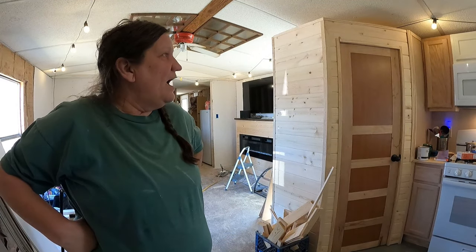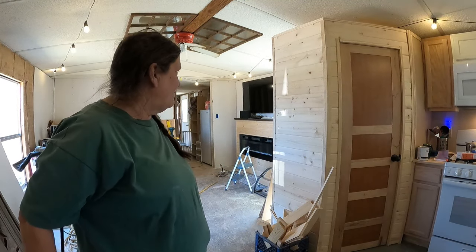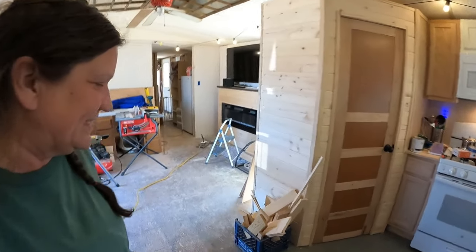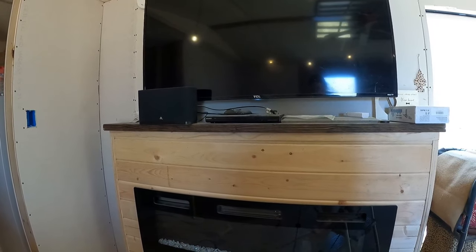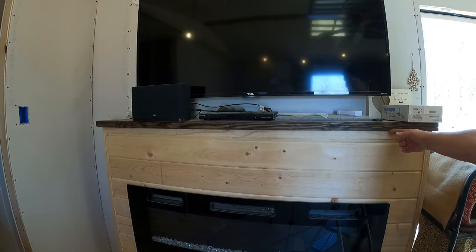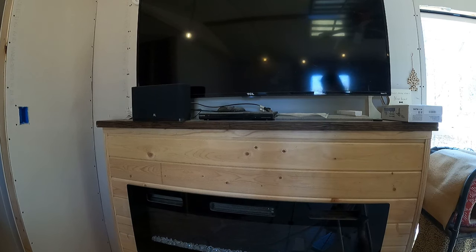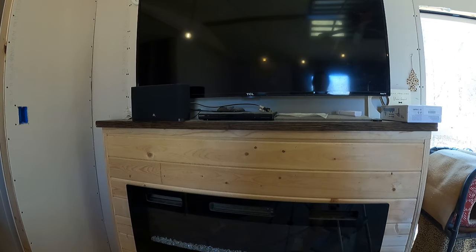But yeah. Oh, and then I finished trimming up the pantry, and I also finished trimming out the fireplace. It's not the trim that I wanted on the fireplace. Let's go back over here for a minute and I'll show you. On this upper part, this piece here, I wanted like a decorative trim, but I think it was $15 a stick, and it just ain't that important to me. So it's just got trimmed in the flat bare wood. Someday if I'm rich and famous, I could always pull that one off and upgrade it to something better. But for now, that's what it's going to be.